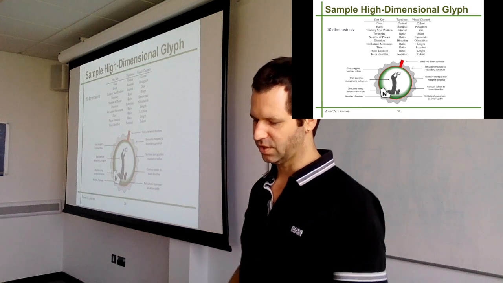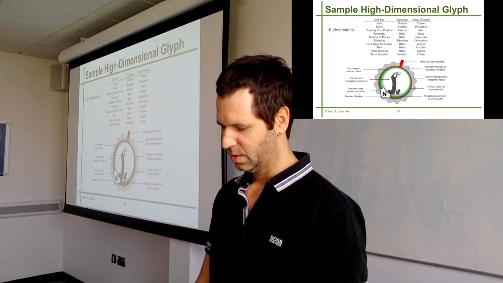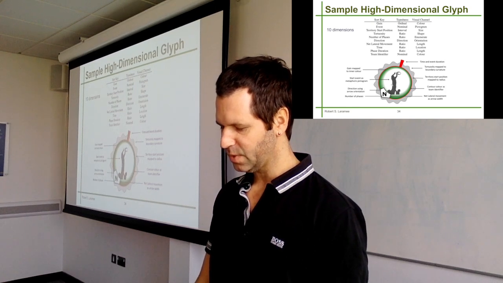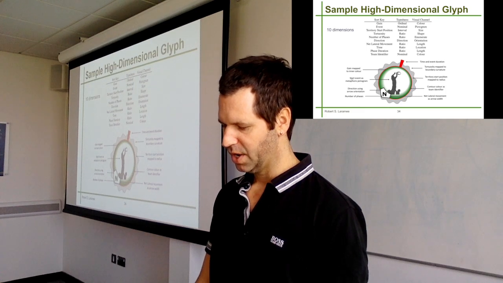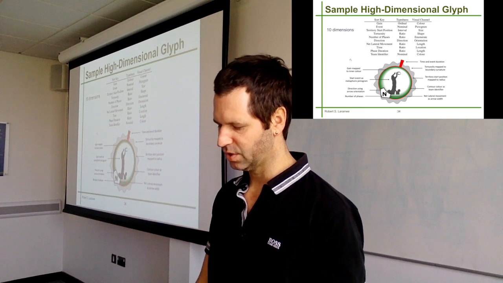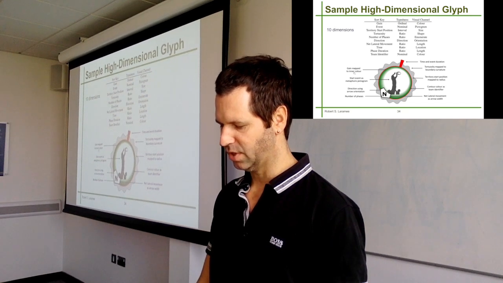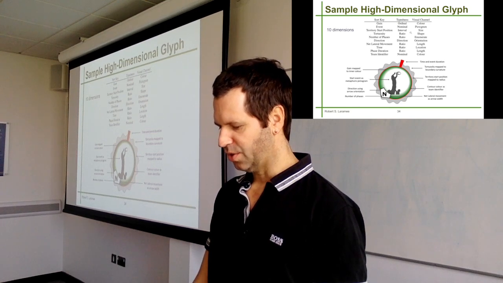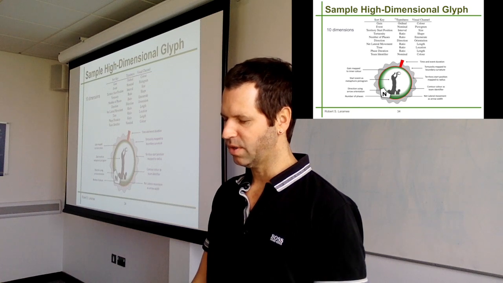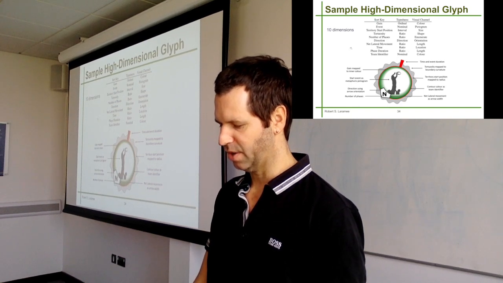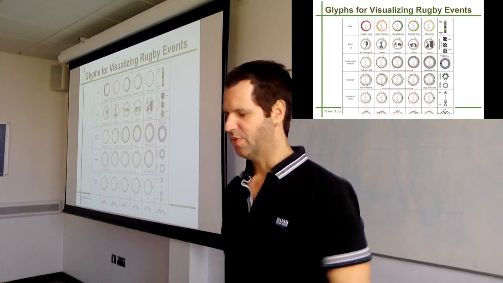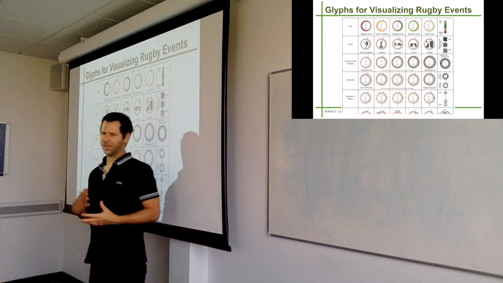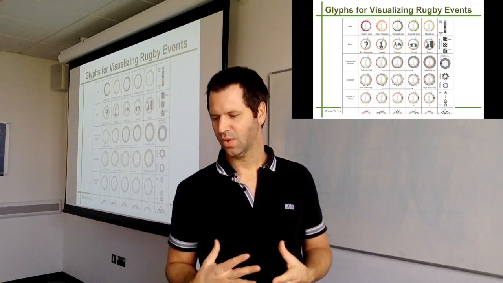The number of phases, that's a special property of the rugby game. A direction arrow showing the orientation of the motion. This is the type of event, like I mentioned before. And then the amount of gain towards the opponent's territory is mapped to the inner color. And these are actually all the dimensions we're looking at for each of the rugby events here. And these are encoded by the glyphs. And this is what it looks like. This is how the glyphs vary when you start looking at the different attributes over their range.